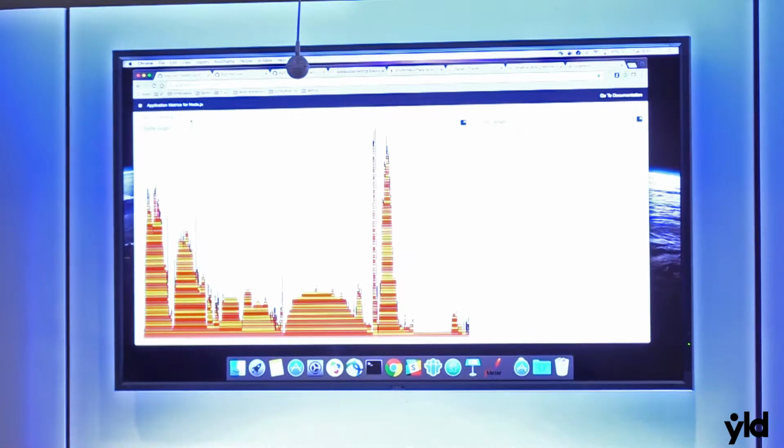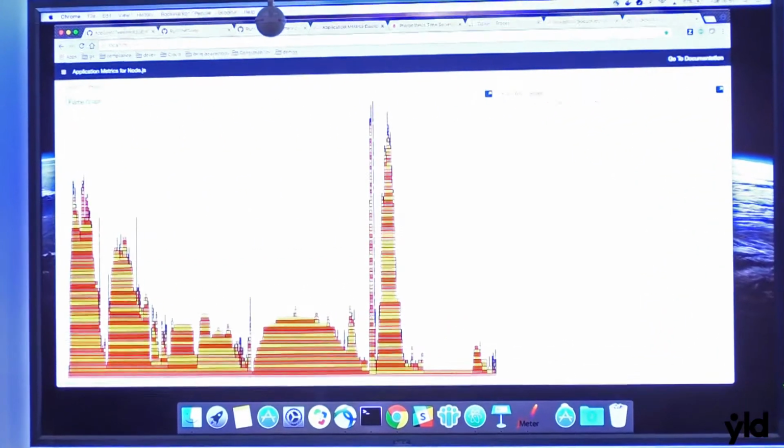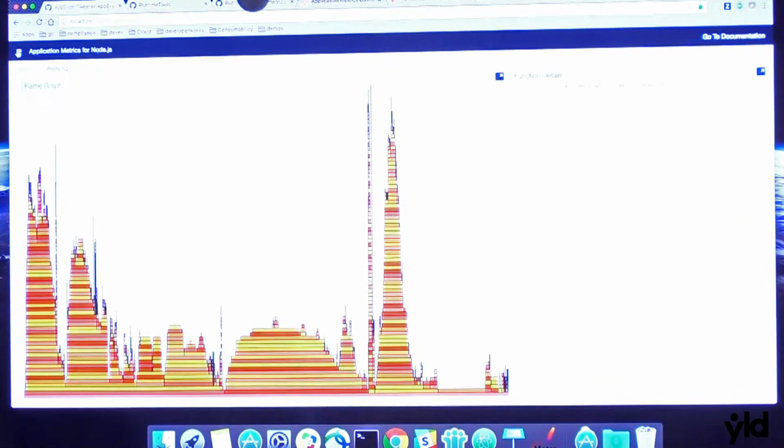From the menu at the top, we can enable profiling. What this is going to do is switch on the V8 profiling for the application and tell us where we're spending all our time. We get a lovely flame graph back. This is going to be constantly updating, but just because we now have data, I will disable profiling just to give me some CPU cycles back.